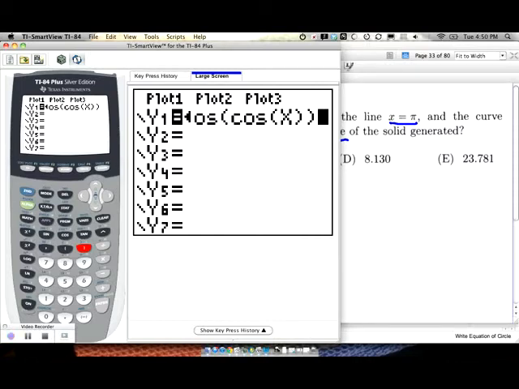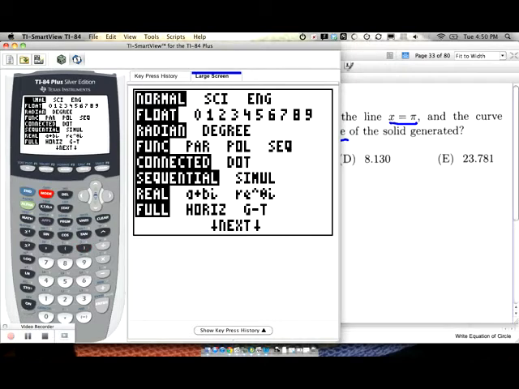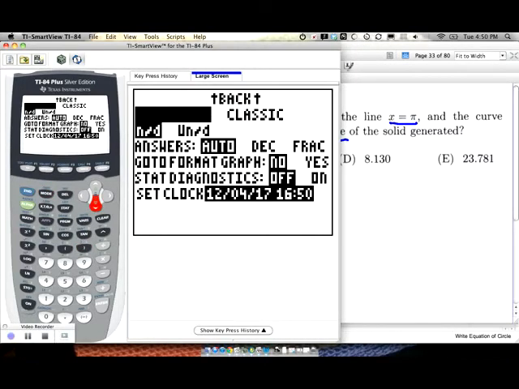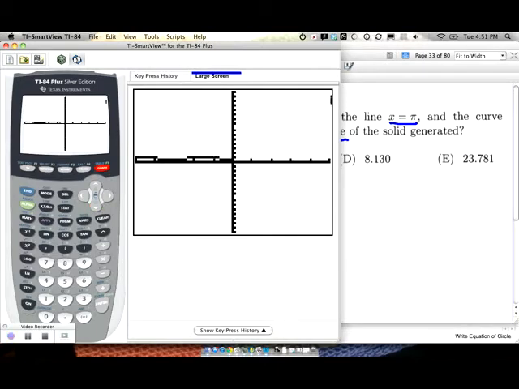By the way, let's change this view. Can we do that? I think if we go down to the next page here, we can view it in the classic version. Classic. I want classic. Why? Because some of you need to see what that looks like. Cosine of x. So when I go to graph this, I have this interesting looking graph that's going around there.